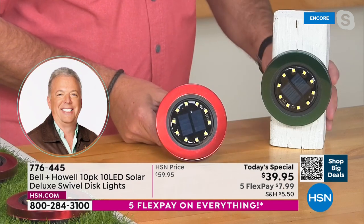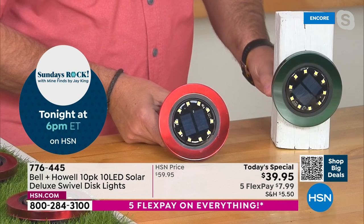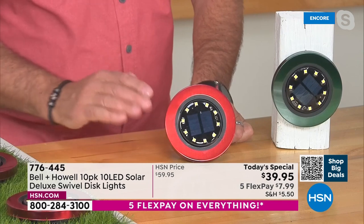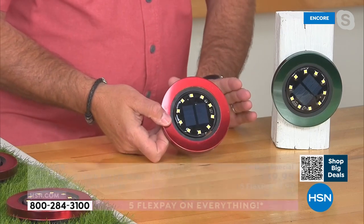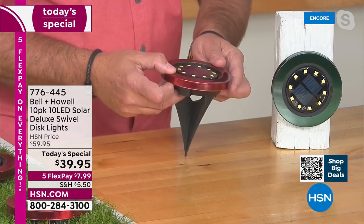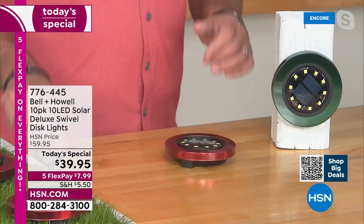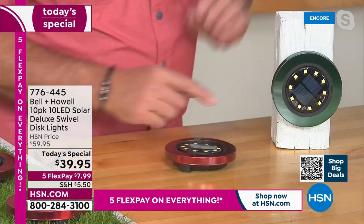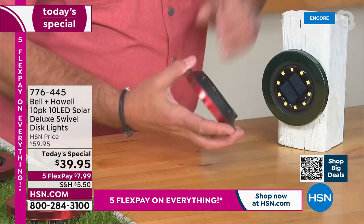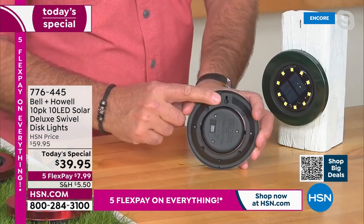The colors on these are amazing — the green and the red are spectacular. They're all beautiful, but they're all 304 stainless steel no matter which one you're buying. I love the versatility with these because I use them in every way you can imagine. Some I stake in the ground with the stake you see right here. Some I have laying flat on their back on a tabletop. This one here, we've mounted it on a fence post because on the back there's what we call a keyhole, so you can hang this on a nail or a screw.